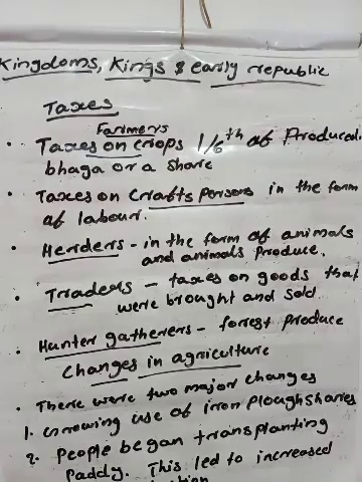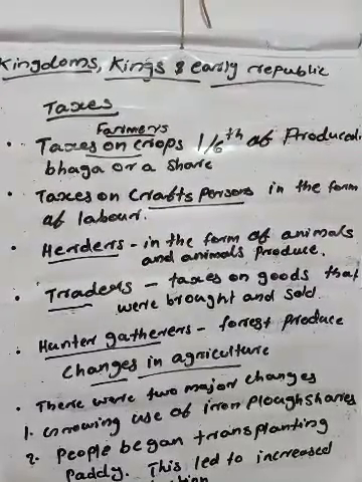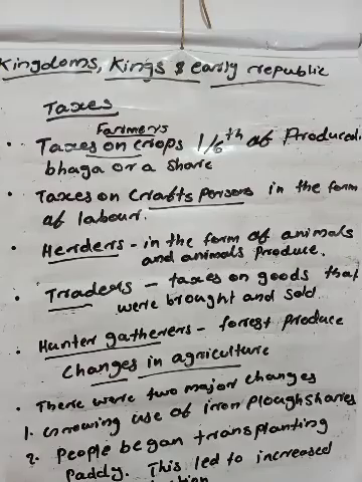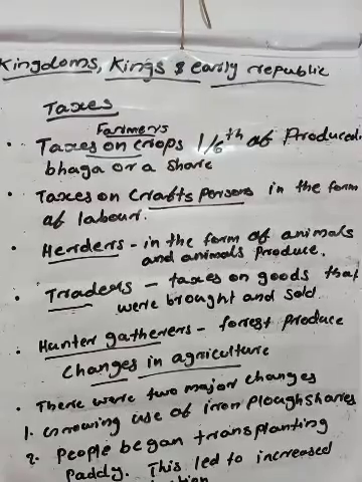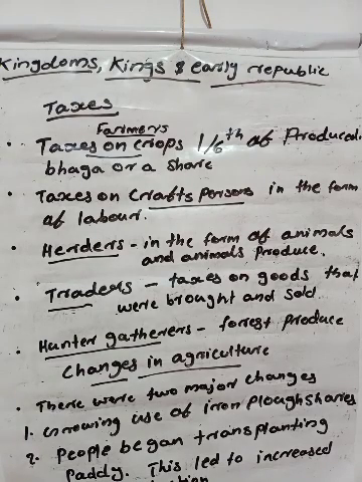Then another one, transplanting paddy. The second important change was the practice of transplanting paddy. Instead of scattering seeds on the ground, saplings were grown and then healthy saplings were planted in the fields. This also led to an increase in production. At first they were scattering the seeds, and they changed that method and started transplanting paddy. On one side they cared for the seeds very nicely, and when the plants were growing, they plucked them and planted them in other areas. That is known as transplanting paddy. Our rice cultivation happens like that.